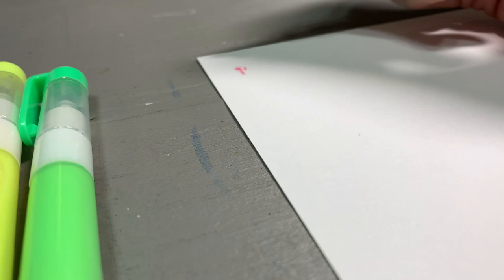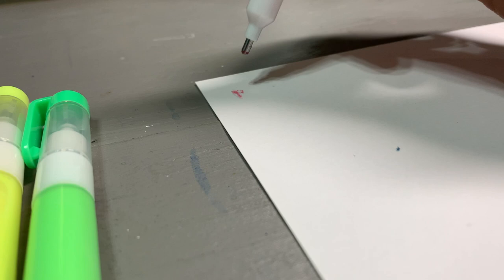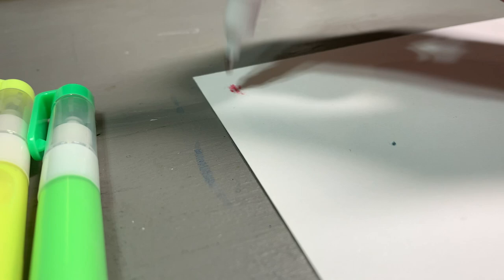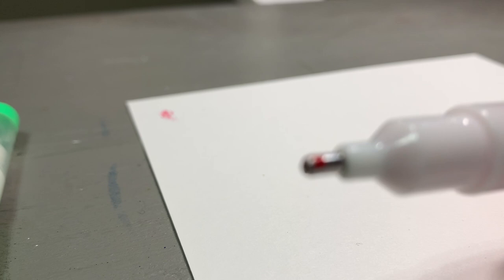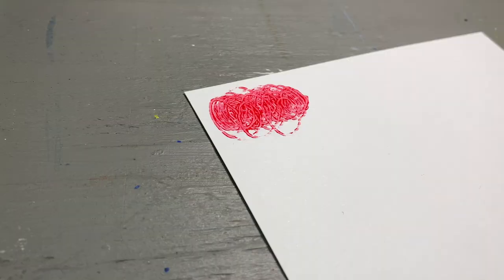I had actually opened just this one pen prior to this video, and so this is me attempting to get ink to flow out of it after it had been sitting. This process was difficult. When I opened this one fresh, there was a bead of ink that just started spooling out of it. So after scribbling and pushing many times on the pen, eventually we were able to get there. After scribbling a ton, I finally got some ink flow out of the tip again and now it's almost too much ink flow.